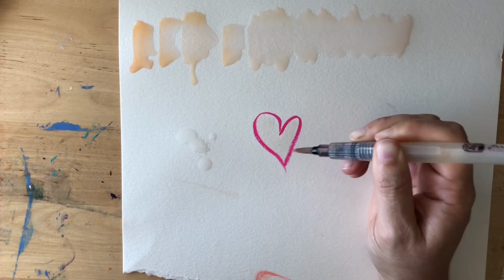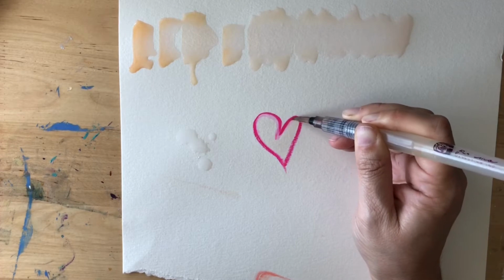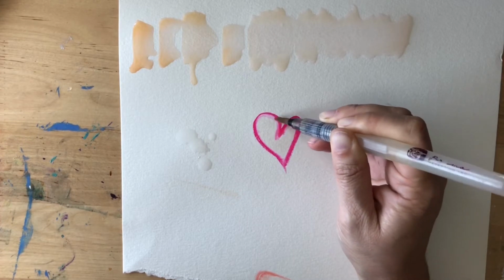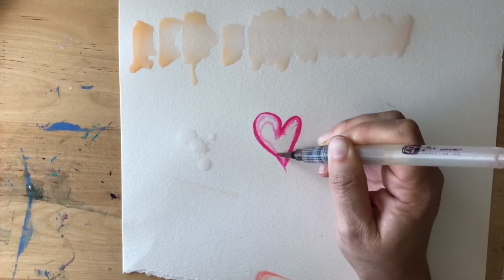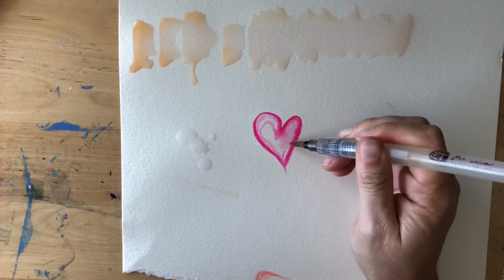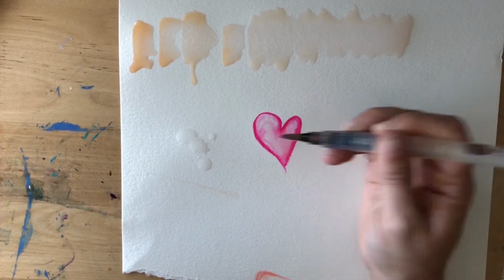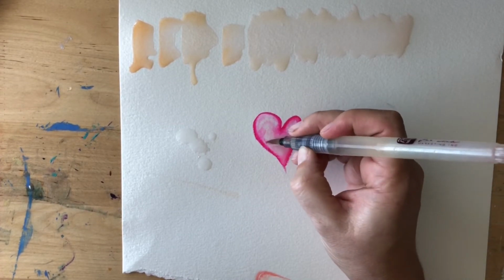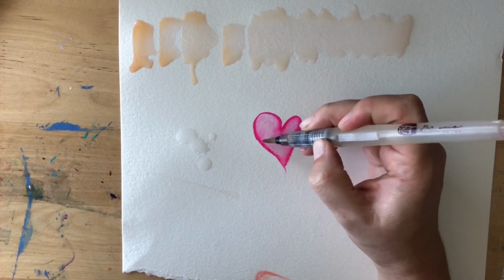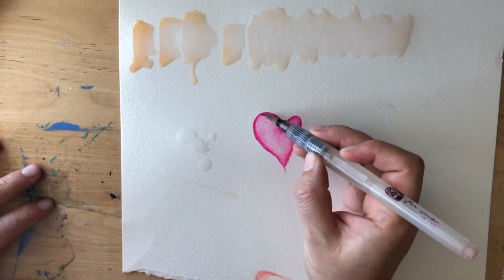It's also really great when I'm on the road. If I'm traveling and I have one of these, then I can watercolor and play and blend without a lot of fuss. I don't need a little dish of water because I have my water brush. So that's always really nice. I can sit here and play with blending color, and you see how I can keep squeezing to keep more water flowing. When I want more blend or less, I can let off of it and move my fingers down a bit. That's for when I just want to move the color around that I already have, or otherwise when I do not want that color to be any more watered down.